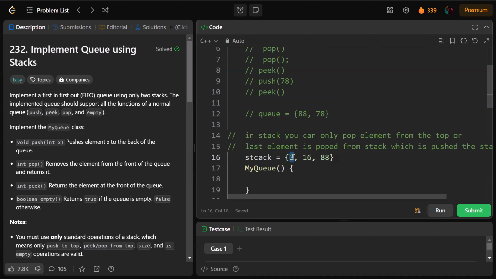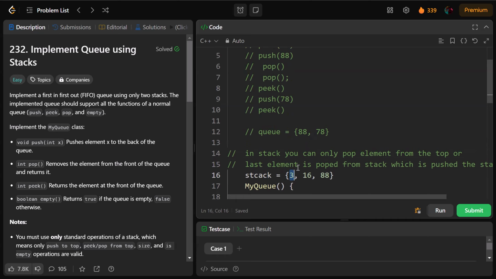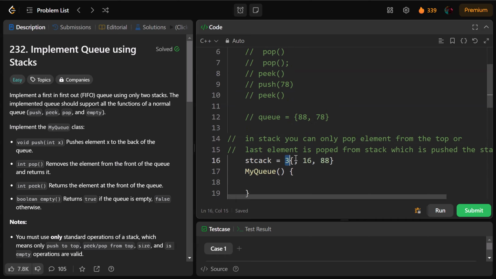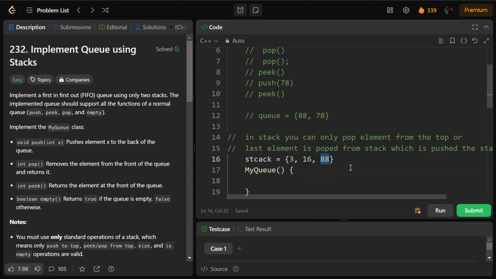I mean that 3 is the first element which is pushed, but in the stack you only pop the element which is pushed last. So this is the property, and how can we do that? Let me create one more stack which will be stack 2.